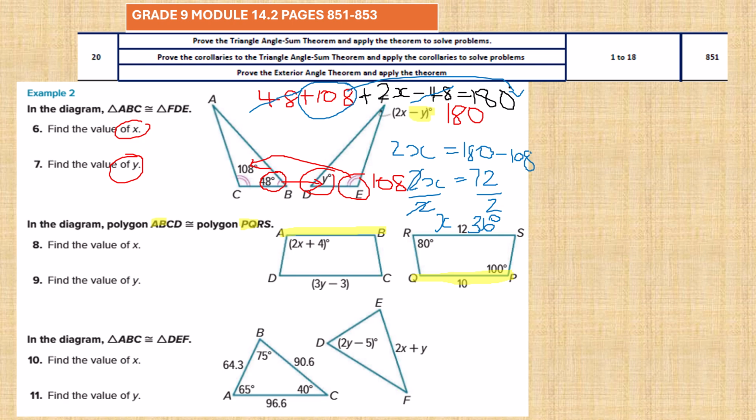Going further, CD, find CD. Here we go, CD, and it will match with or correspond with RS. So there's the equation. I hope you are able to see the equation. So 3y is equal to 12. 3y is equal to 12, right? So you would calculate the value of y in the end.